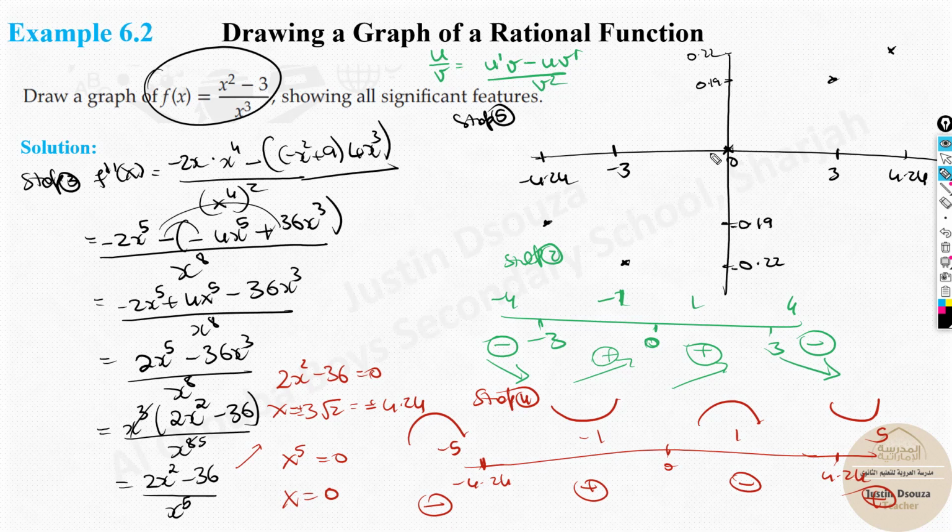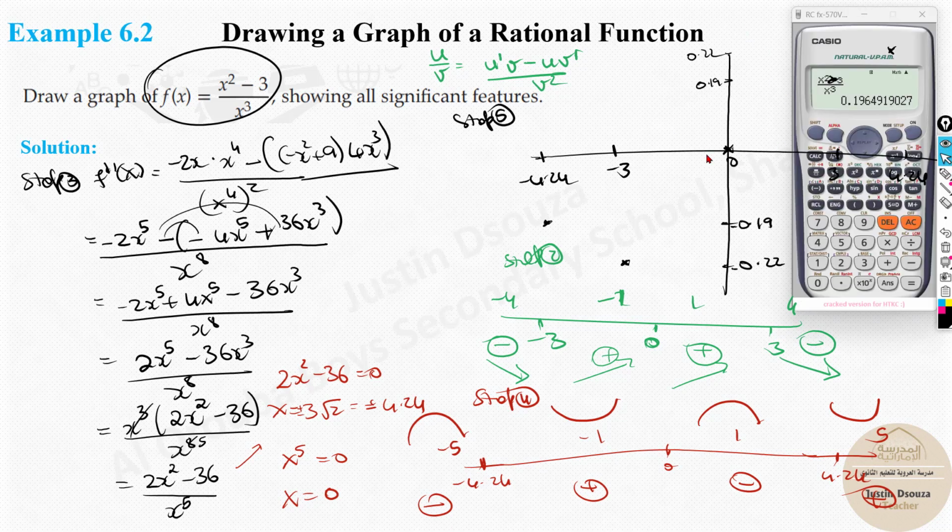Now, if you're not so confident in finding the asymptotes, how exactly it works, what you can do is, if you don't want to find the limit here, you can take more test values. I will show you now. Let's take our calculators back. The same equation is there, right? Calculate near this 0, left side and right side. If you calculate near minus 0.1, you can see it's 2990.